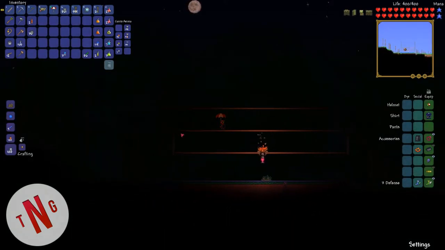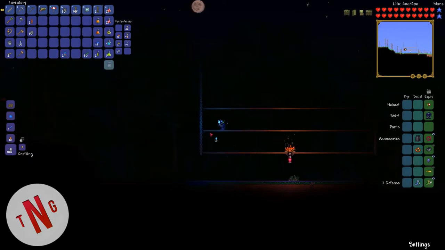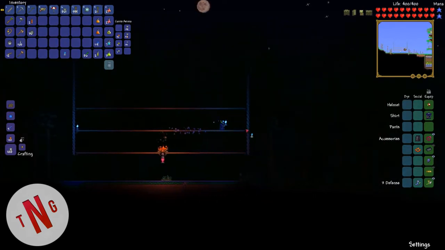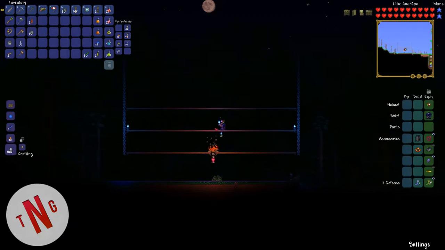Know what I'm gonna do? I'm gonna take this little bastard and pop him right down here. Then I'm gonna take this little bastard and pop him right down there. And of course, the middle bastard right down there. Ooh, look at this. Now they are coming from all over the place.